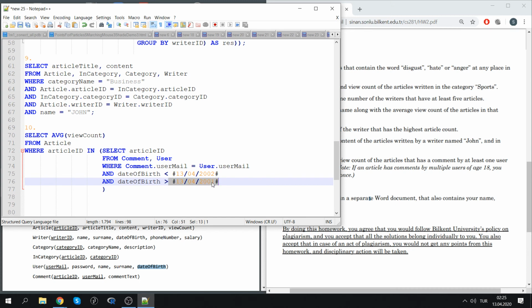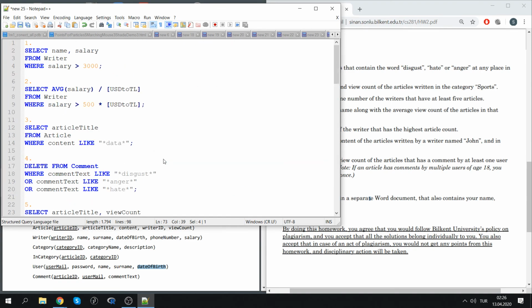So 2002 is larger than 2001 in terms of the date. So closer to today, it is larger. So I'm saying it should be larger than this date, and it should be smaller than this date at the same time. I'm using the AND conditions, and the other condition is making the join operation for comment and user.